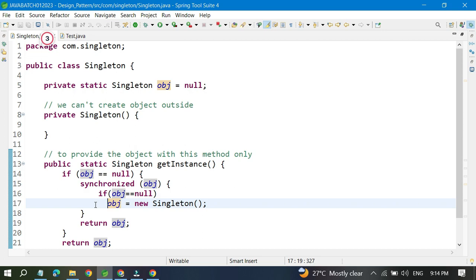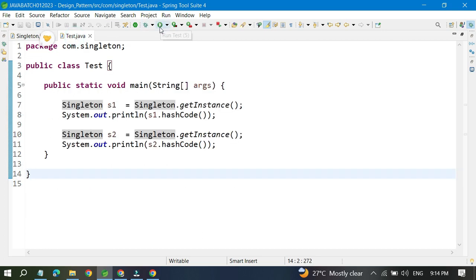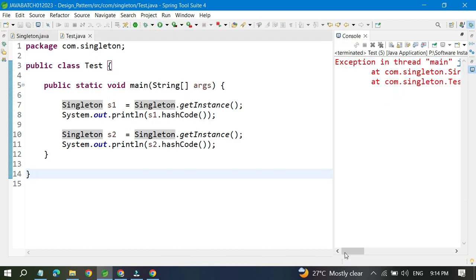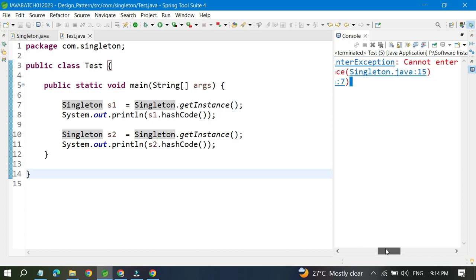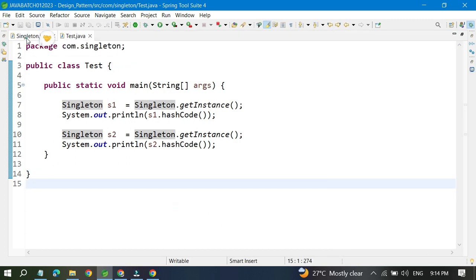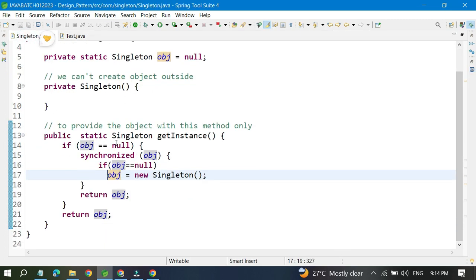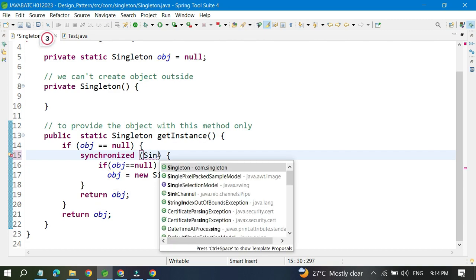Okay guys, now again if you run it, you can see only one object. But here we are getting some exception, a NullPointerException, because we cannot enter the synchronized block when the argument is null. So in the synchronized block we have to pass the class, Singleton dot class.